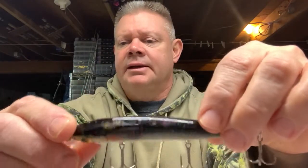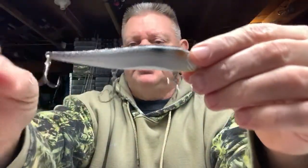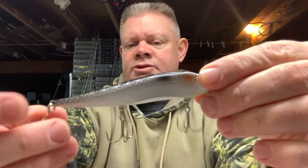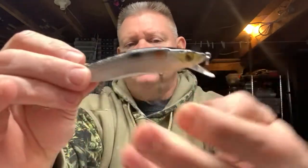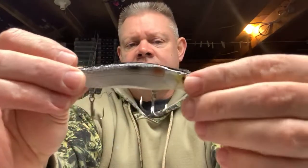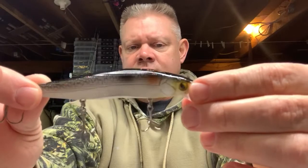This one is the gold head shiner — it's got a gold head, the shiner color, with some flake in the back. When these first hit the market I bought a bunch and they did really well. Hooks aren't bad, though I like more of a triple grip type hook, so I might change out a couple and put a red hook maybe in the front. But they're not bad — pretty tacky. Nice paint job.